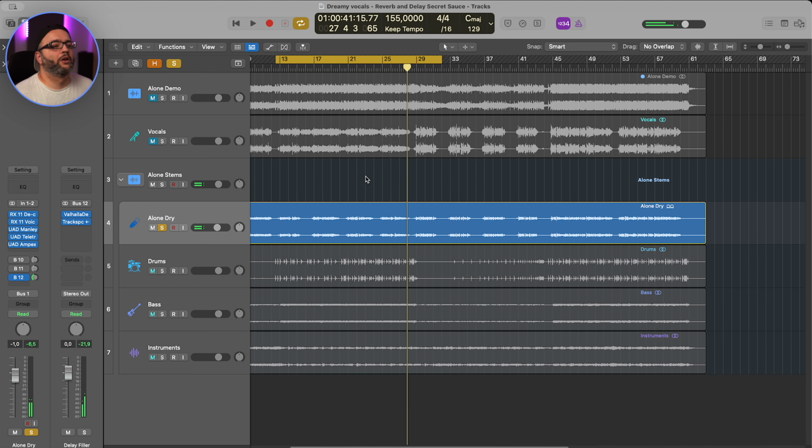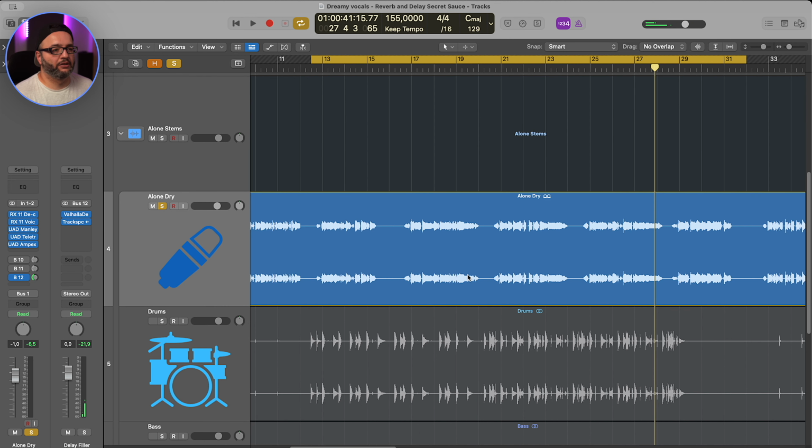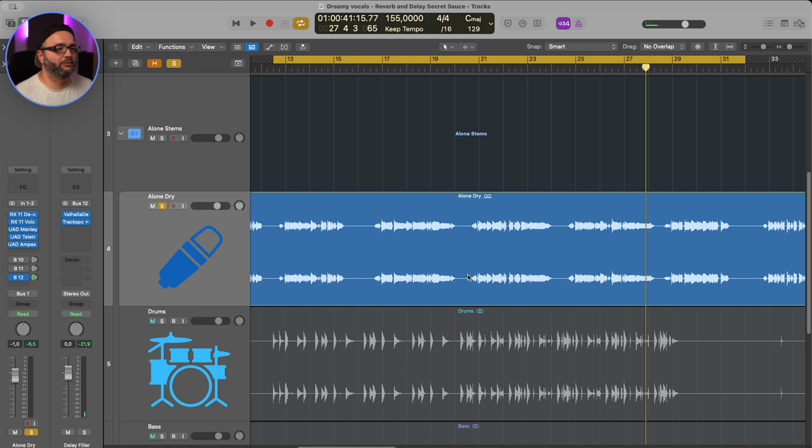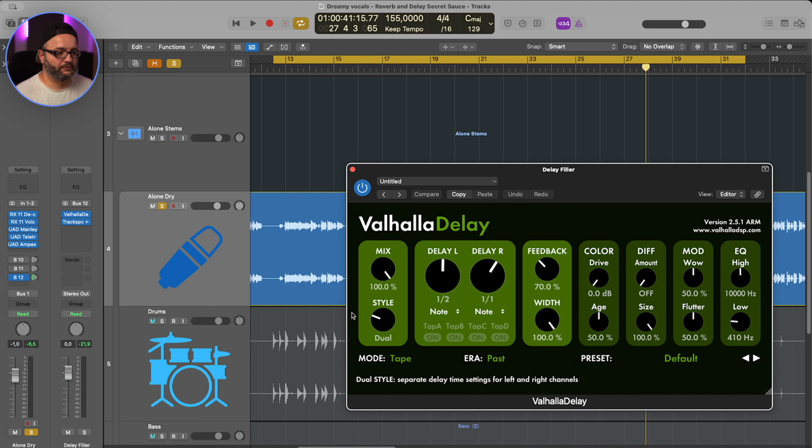And this has one big purpose for me. You might think, okay, it sounds a bit too much right now, the delay, but my goal here was to automate it later, so that when these spaces come, this one here for example, I want the delay to be played there. So think of it like this.